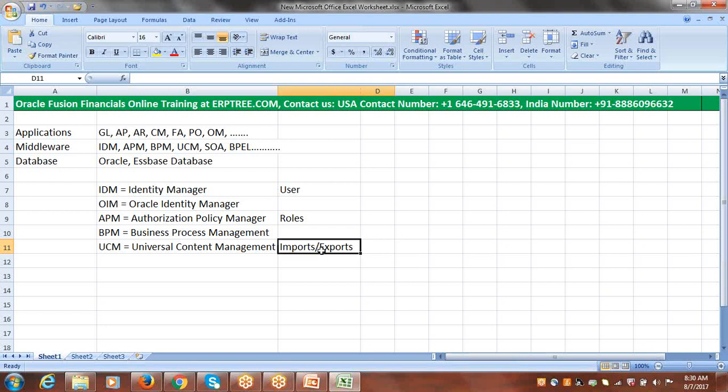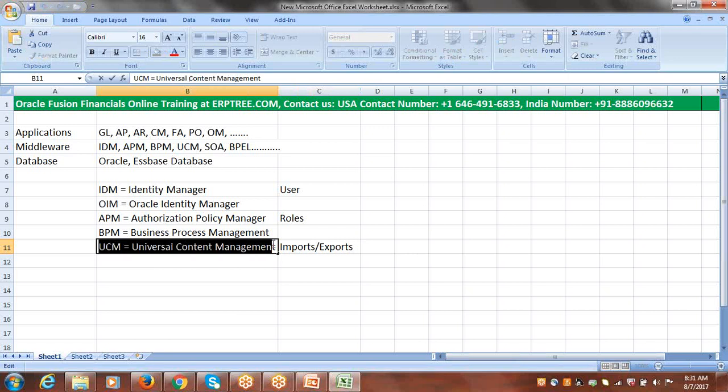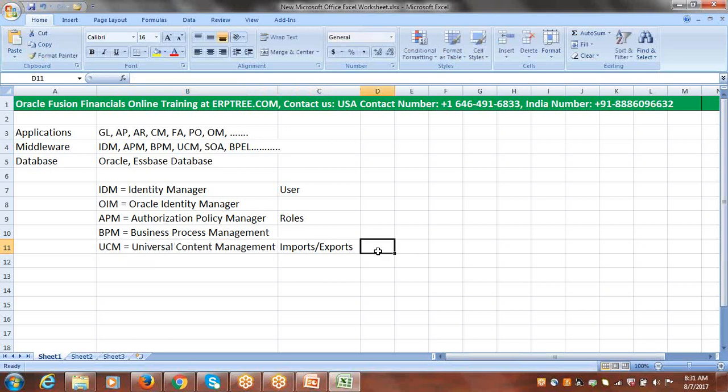For a similar process we have UCM, where UCM acts as a staging area. Once we get the data from the client, that data is loaded into UCM, and from UCM you can take it into the base tables. If you have setup data within the system and want to export it to files, we can use UCM. And if you are going to import any data which you prepared in a spreadsheet or any other format, you can use the UCM option. It's there as a part of middleware, so we call it Universal Content Management. For any data imports and exports, we'll be using UCM. In our classes we'll definitely be working on this, but we don't see UCM directly. When you are doing the process, we can understand that it happens through UCM.